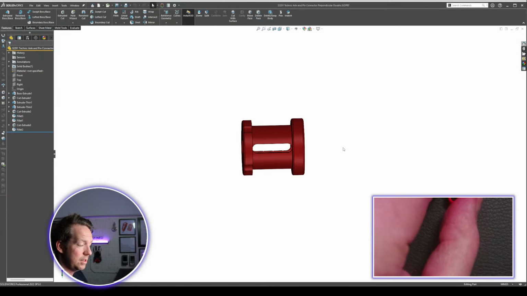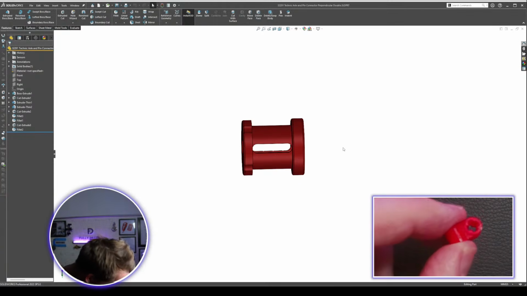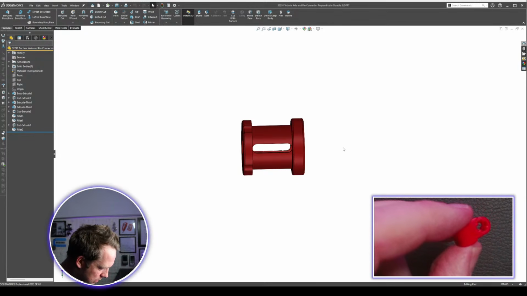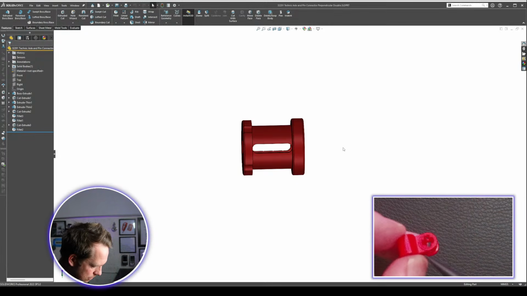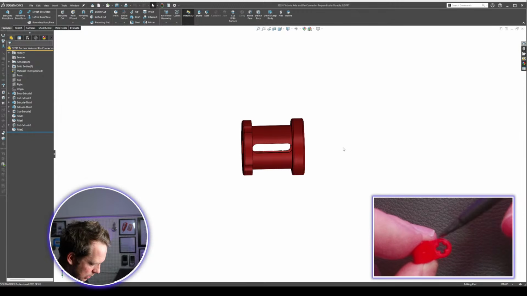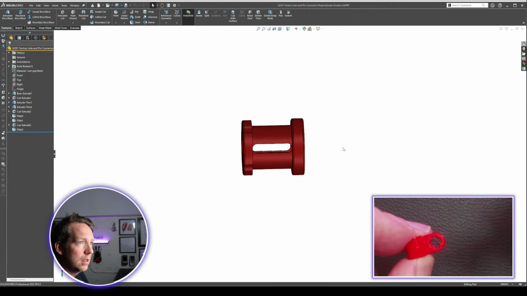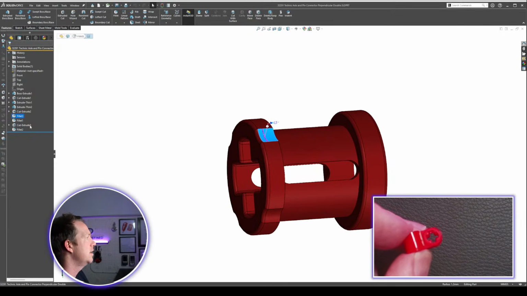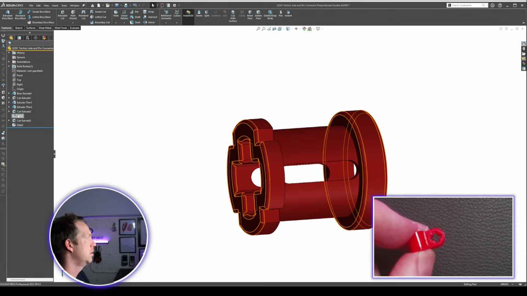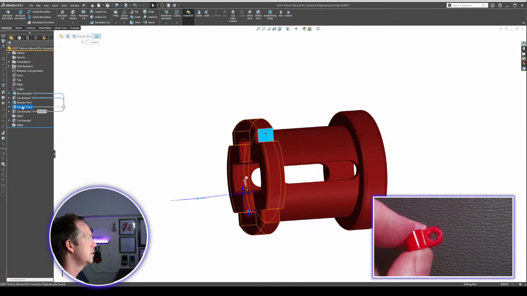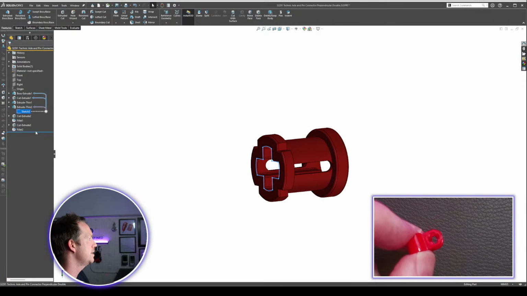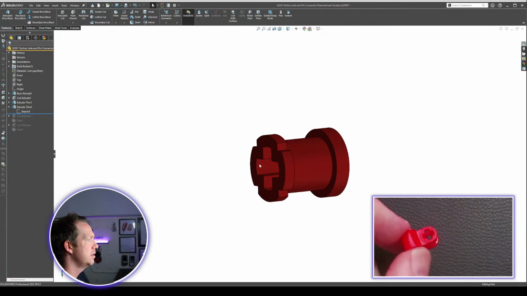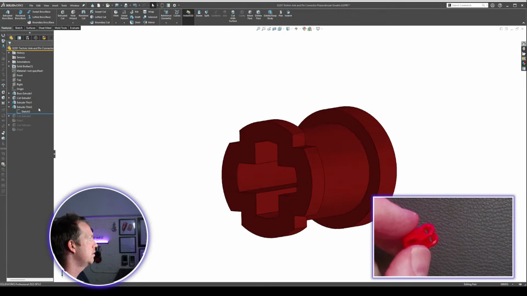Now, there are some differences, and I will just check some dimensions, but it will save me some time. First difference is on this version, it's around the outside, whereas on this original one here, it had these little cuts on one end. So we can remove this detail here at this end. It might take a little bit more playing around to get that right. We'll do that now.